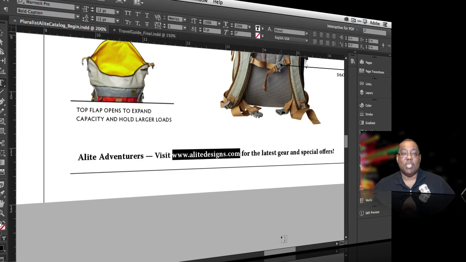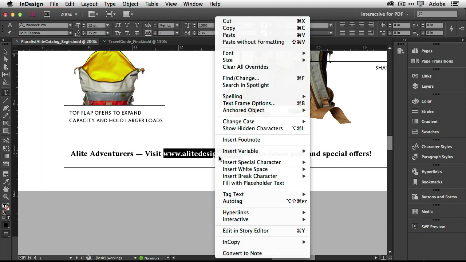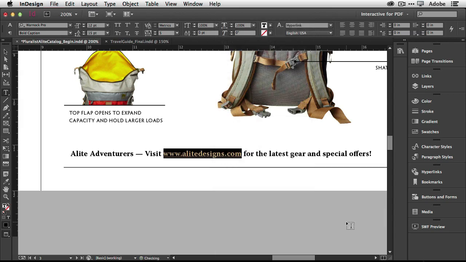And of course, hyperlinks aren't new inside InDesign, but what's new is just making them easier and faster to create. So I've got this text here selected, and I'd love to make that into a hyperlink. No longer do I have to make a trip over to the hyperlinks panel or do anything special. Just simply right-click on it and say, hyperlinks, new hyperlink, either new hyperlink from scratch where I will key it in, or since I have a URL selected, go ahead and make it from the selected URL. Now, of course, that, again, is not a new feature. InDesign could do that before.